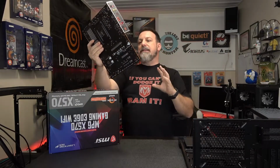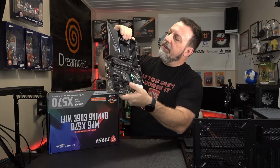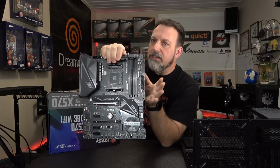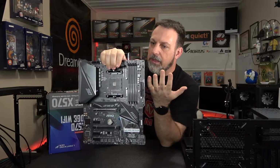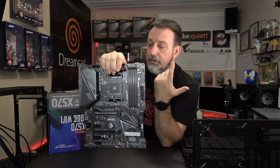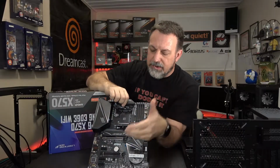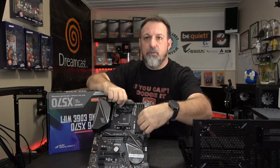Now, right off the bat, the things that I'm going to say I don't like. And that is the RAM slots are not reinforced. Now, I know that's not a big deal, honestly. It's only more recent that that's all happening. But this is a recent board. It's also a $300 board, so it's not actually the cheapest. And that actually kind of upsets me a little that this is plastic and not reinforced.